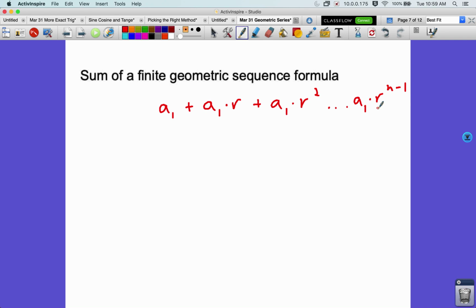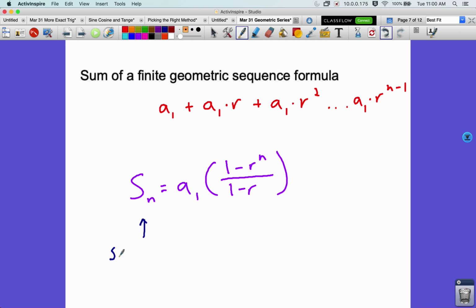When we go all the way out to here, that sum, you do need to write this down: S of n equals the first term times 1 minus the common ratio raised to the power of n, divided by 1 minus r. And it's got a very cool derivation. If you look on the left-hand side of page 410, you can see the start of it, but I'm not going to do that here. It's a little bit beyond the scope of this class. You do need to know this formula though.